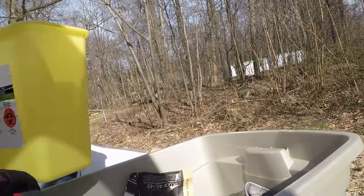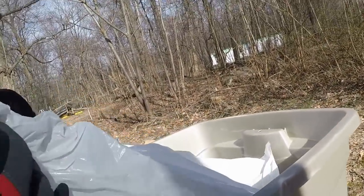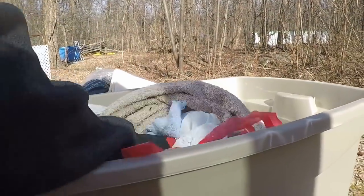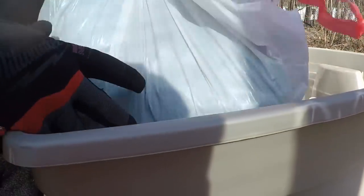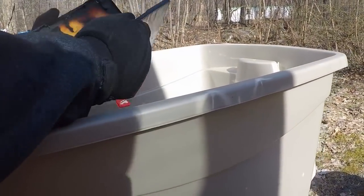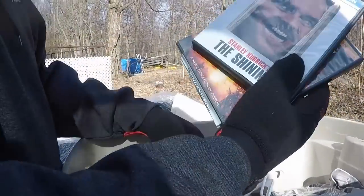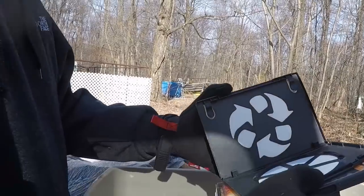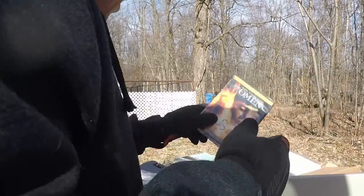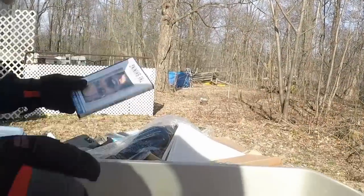What is that? I don't know. It's plastic. Garbage. There's some dirty towels with mouse poop on them. More garbage. Sometimes people roll the guns up in the towels, too. Check that out. I saw a bug on that. There's another DVD. My favorite movie. It's not in there, of course. Why would it be? Nothing's ever in the cases. So we'll keep the case in case I find a DVD in the bottom.